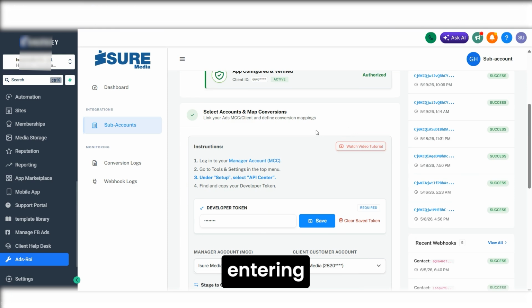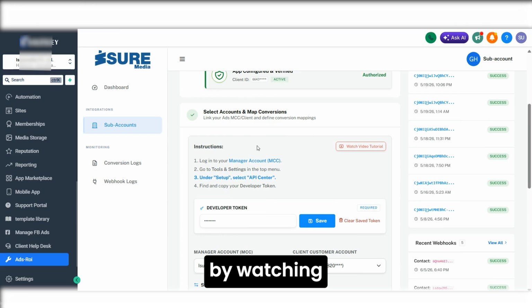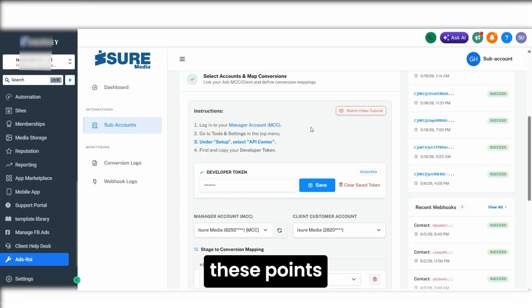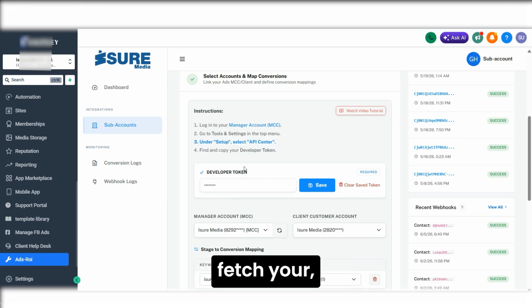The second step is entering your developer token. You can get your developer token by watching this video or reading these points and following them one by one. You will get your developer token from your manager's account, MCC, in Meta, and then you can read all the 4 points and fetch your developer token.